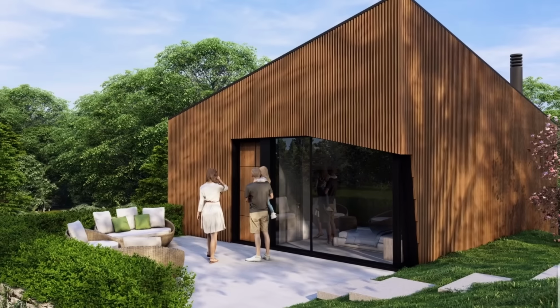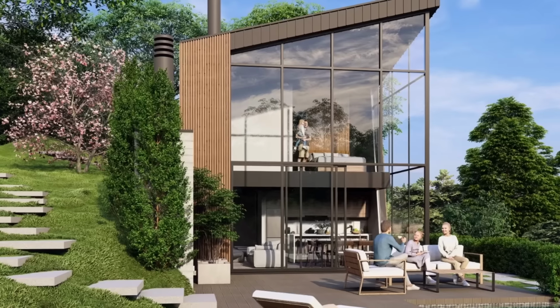And the last question, are we going to live here? Yes, we plan to live here. We're doing this for ourselves, but we have no idea if in the future we want to move from Portugal to somewhere else, we can as well put this on Airbnb. But for now, the idea is that we're designing and doing it for ourselves.